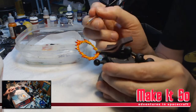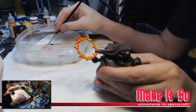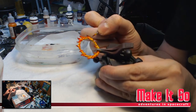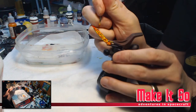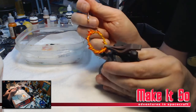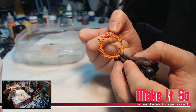All right, so working our way to these real darker colors. I'm using some of this almost purplish red here and mixing in some of the black, and it really gives us a much more purple tone. And I want to avoid using too much of that because I don't want it to look purple. I want it to actually go all the way to black and kind of look like it's starting to turn to smoke. All right, I'm going to have to hold this steady.